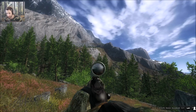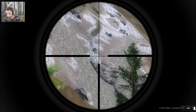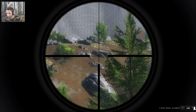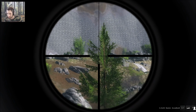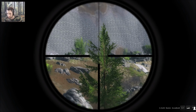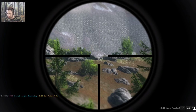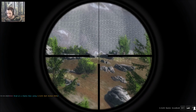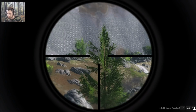So we just spotted another Ibex out here, and this one's about 250 out, and I just saw it right here. Where did it go? Or him. Oh, he stopped right in that tree. I believe we hit it. We're holding high, but I don't know. I thought there would be some kind of drop. Maybe not.